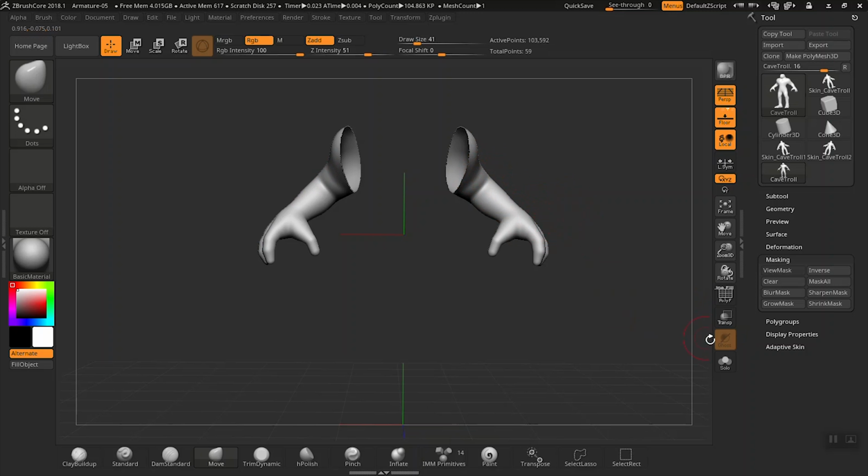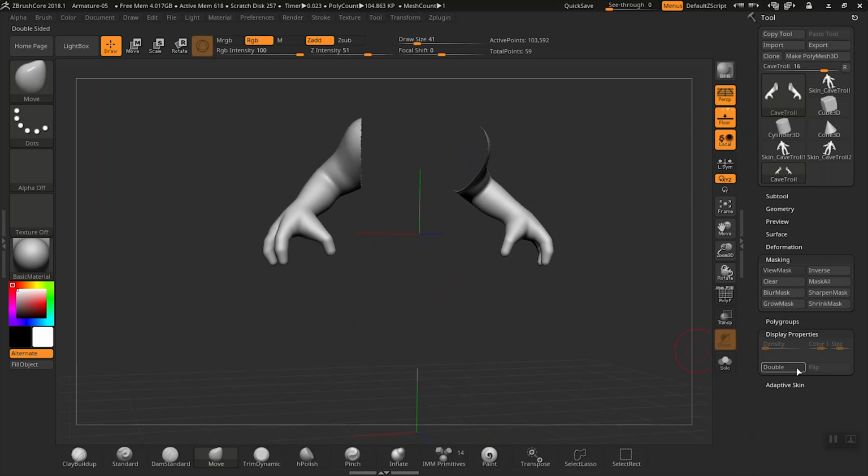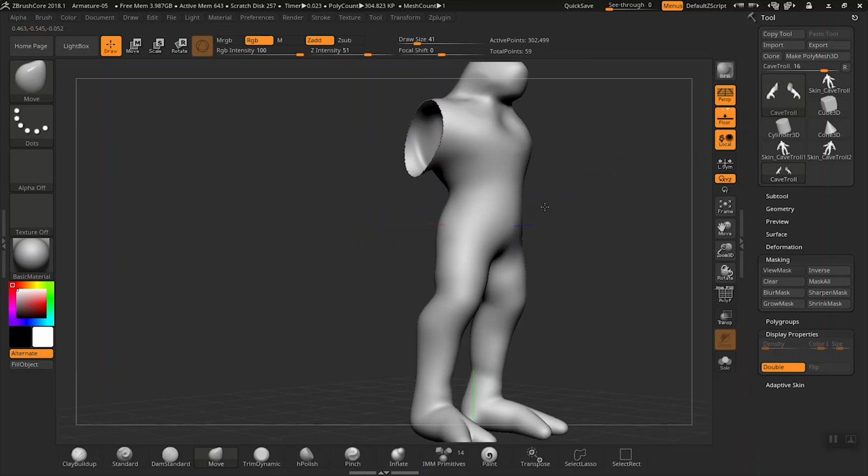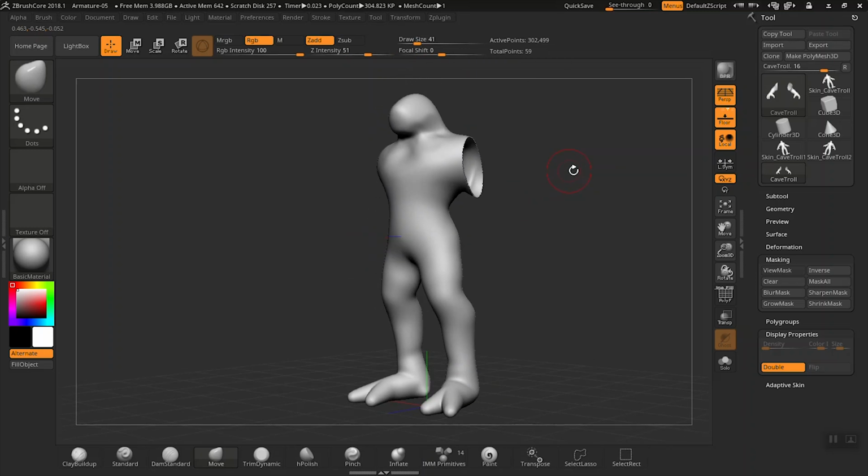Now let's go to the display properties, located at the bottom of the tool palette. Let's expand this here, and you'll see a switch called double. Let's enable that, and that way you can see the back faces of our mesh. Now to quickly invert the selection, we can hold Ctrl-Shift and click and drag on the canvas once. And to make everything visible again, simply hold Shift and Control and click on the canvas once instead of dragging.